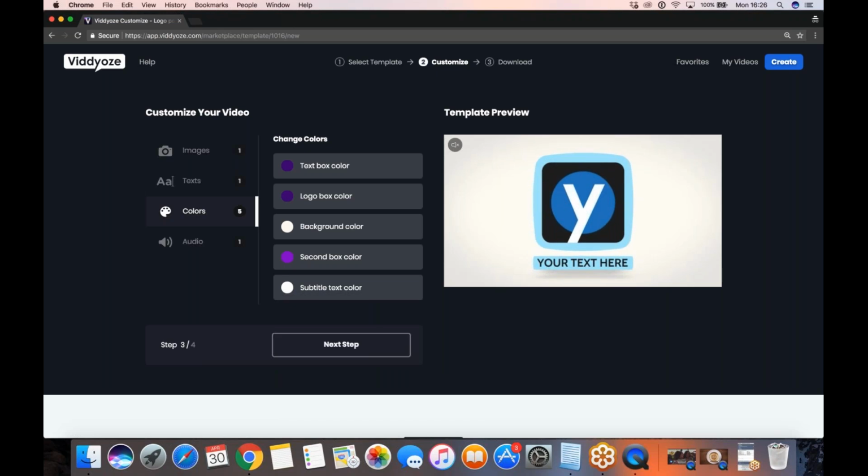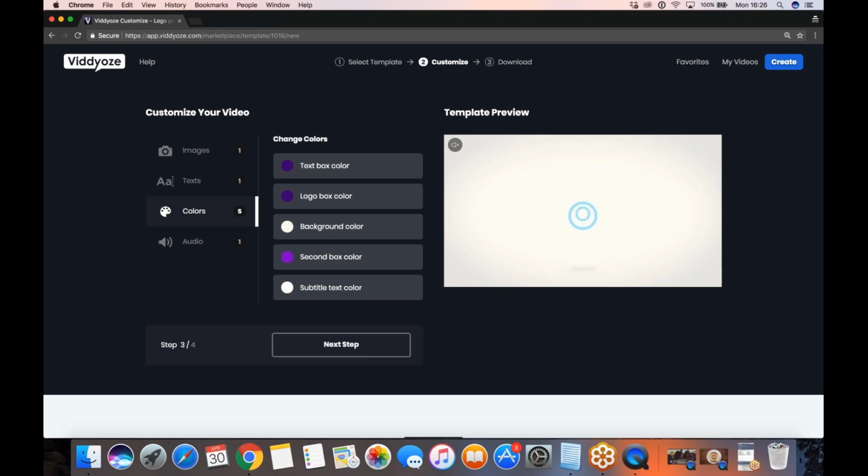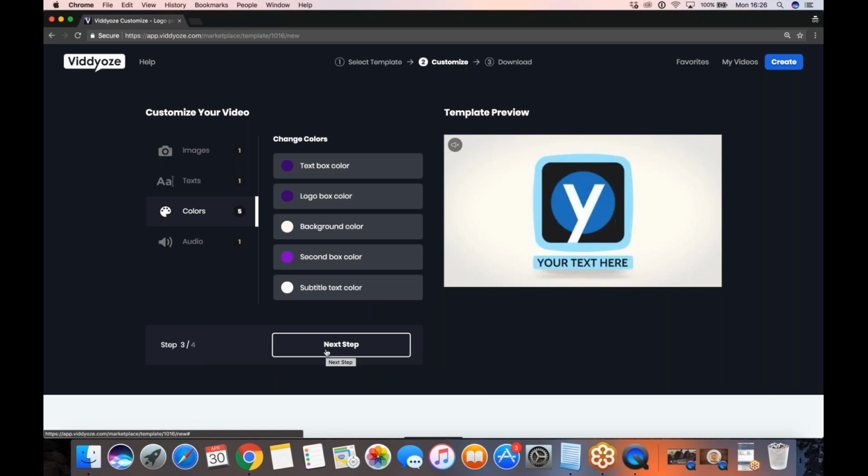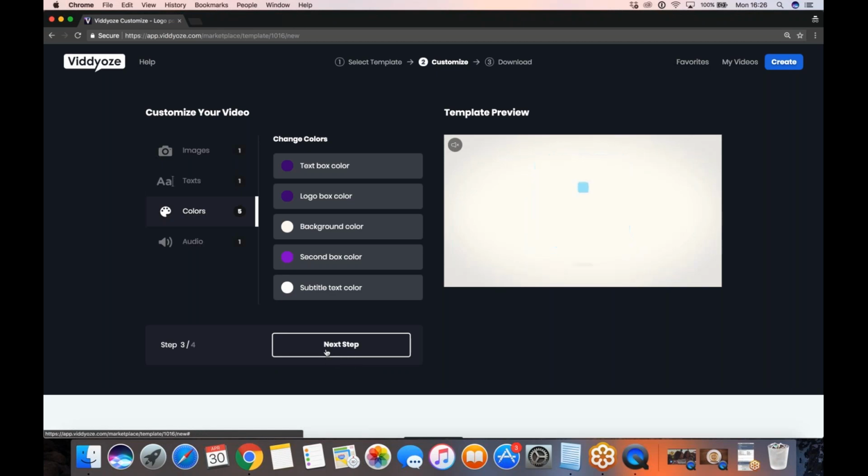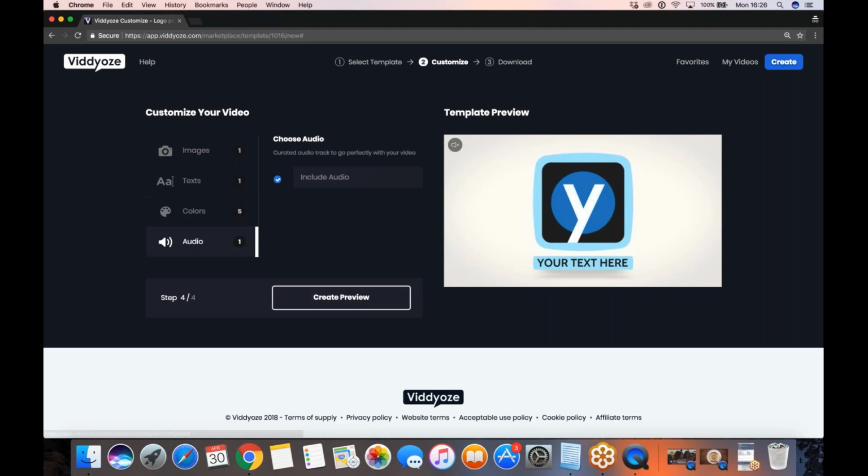Now, this is where the live preview comes in. So in the past, you would have clicked render and then waited for a few minutes, and then you would get your animation back. You download it, you look at it, and then you might have thought, oh, well, that color doesn't work properly. I prefer it if it was a bit lighter, a bit darker, or the text, I've made a mistake or whatever. Now you're not going to have that problem. And again, we're the only platform online that allows you to do this in the cloud. So we click on next step.